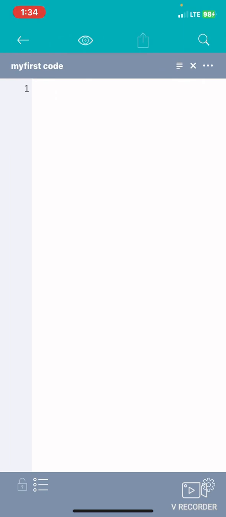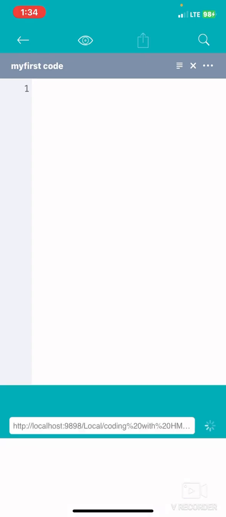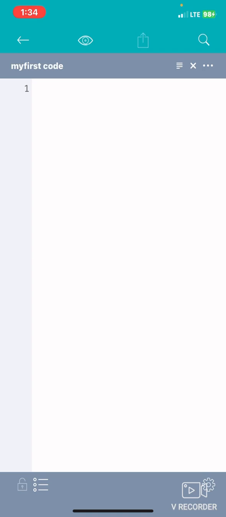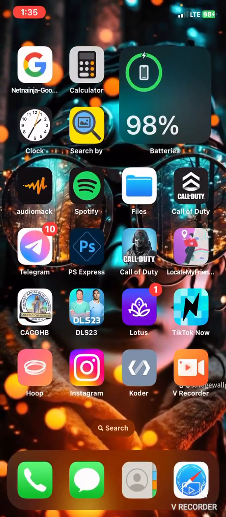To view the end result of our code in our browser, you click on the I button. So to view it, you click on the I button. So it takes us to our browser. So you can get a better understanding of this through the video I created on how to navigate through our thread edit.